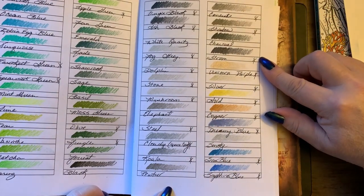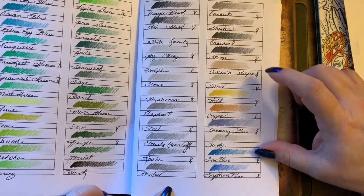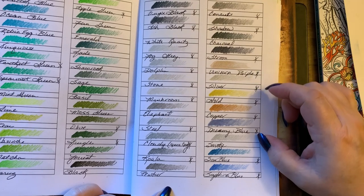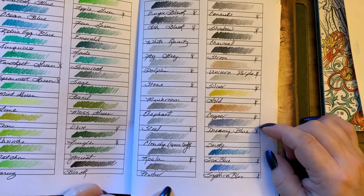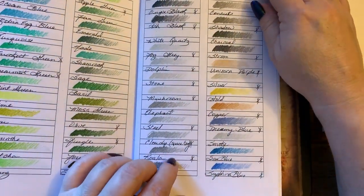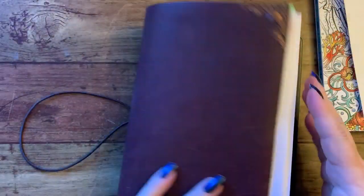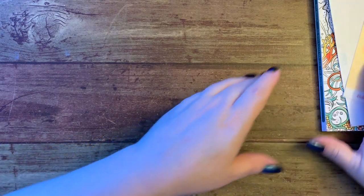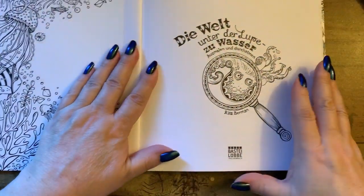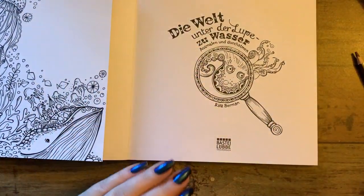concrete, shadow, storm, unicorn purple. These are metallics here: unicorn purple, silver, gold, copper, and dreamy blue. We also have a sea blue and a sapphire blue. Those are the different colors that you will not find in your 72 set. Up to you if you decide you need to have those in your collection. I kind of like them, but that's just me.